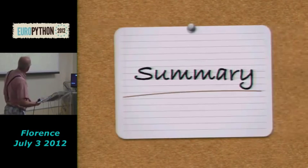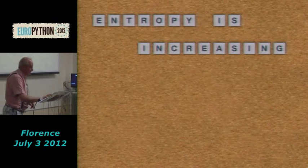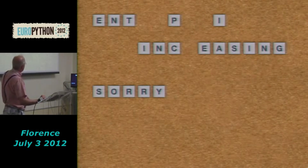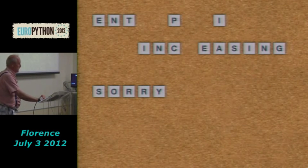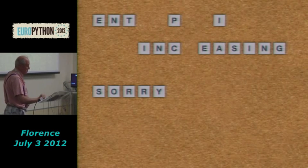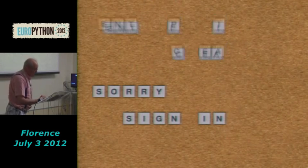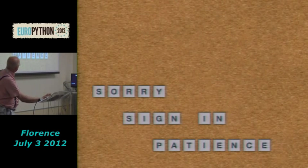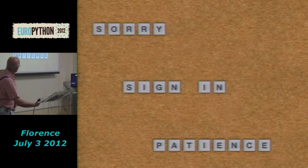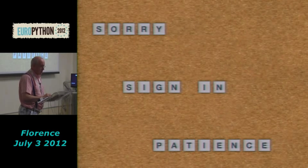So in summary, what can we do to massage out the entropy that is increasing? Well, we say sorry, because we're doing it wrong and we want to do development properly. We admit that there's a problem. We then get everyone signing in and committing to the solution, and then inevitably just a lot of patience means that the problem will be solved. And that's massaging the entropy that is increasing and solving the problems of legacy code.